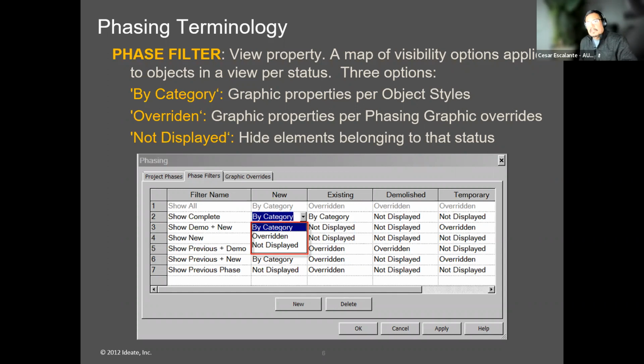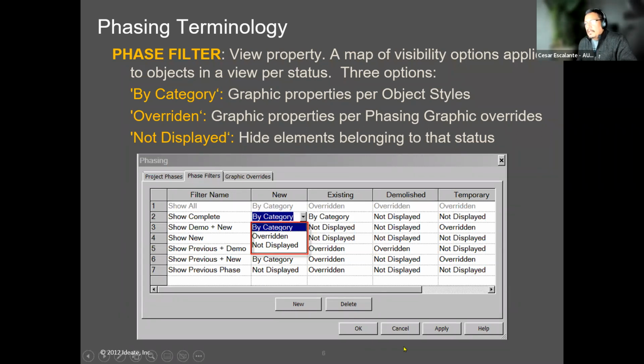That's by category. Overriding means apply the phasing graphic overrides. This is like a switch. You want to display by category according to object styles, or do you want to override it based on the phasing graphic overrides? And then the third option is not to show at all. So let's look at some examples.